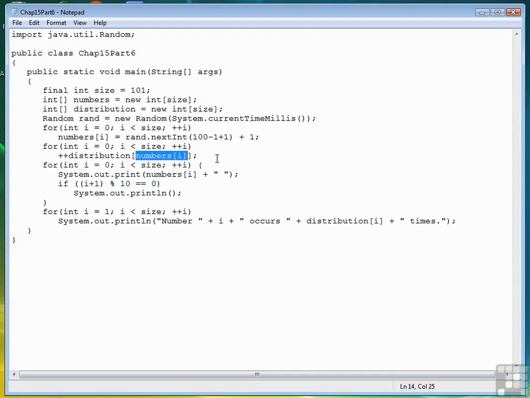In this case, I'm trying to count occurrences of a number, so it makes sense to use the array index as the number and then increment that element. Starts out at 0, the first occurrence becomes 1, then when we see another occurrence, it becomes 2, and so on and so forth. Now in the next exercise, we're going to see how to take this distribution and create a histogram or a bar chart from the data that we've stored.